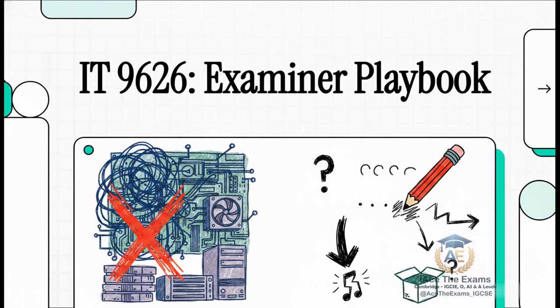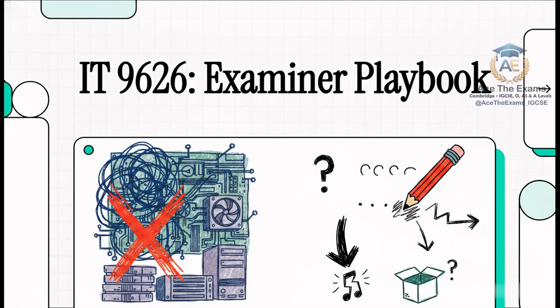To score those top-tier marks, you must orchestrate your arguments perfectly, where every single paragraph acts as an instrument playing in total harmony. Now, to understand this, I want you to picture two typical candidates sitting in the exam hall right now, staring down a complex past paper question. Let's say it's from syllabus code 0417 or 9626. First, we have Alex. Alex is brilliant, but Alex overloads the paper with a massive brain dump of raw computer science facts. We're talking highly detailed technical specs about supercomputer liquid cooling systems, but absolutely zero contextual analysis.